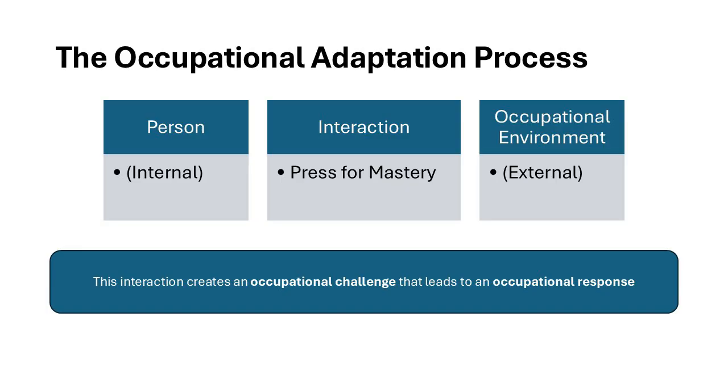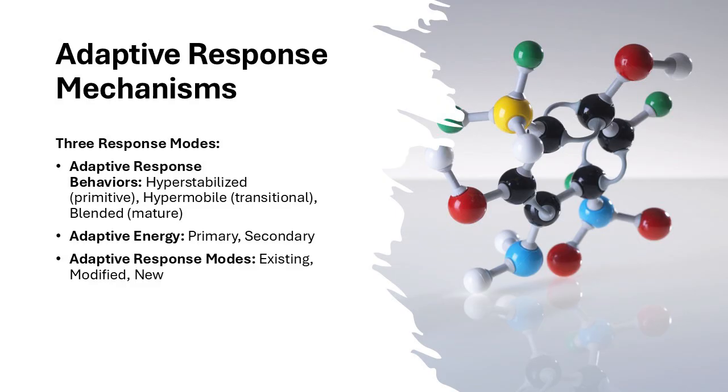Okay, let's dig into how that response gets generated, the adaptive response mechanisms. This seems key to the quality of the outcome. First is adaptive energy. It comes in two types. Yeah, primary and secondary. Primary energy is that conscious, focused, very deliberate effort. It's structured, but honestly, it's less efficient. Think about learning to drive stick shift for the first time. Right, total concentration, kind of clunky. Exactly. Secondary energy is the goal. It's more subconscious, flows easily, it's creative, much more efficient. That's like when driving becomes automatic.